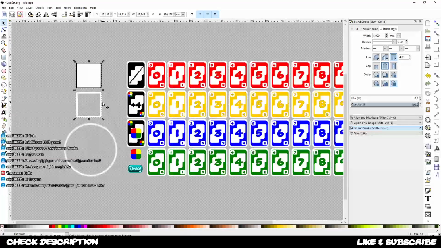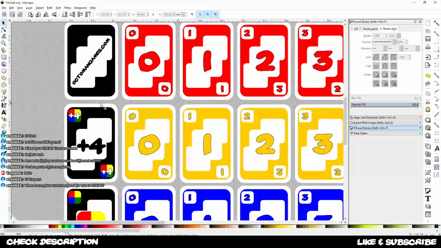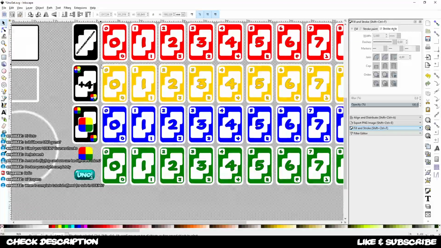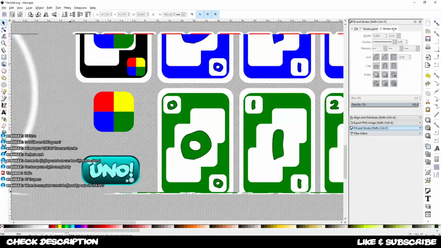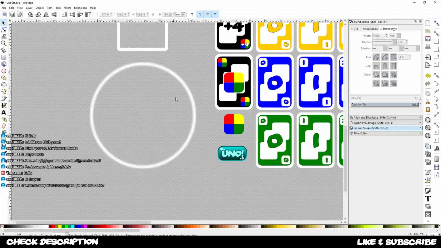And now the final step is just exporting all that stuff. Make sure, once again, everything has a square around it, so you have quite some space to cut out all these cards, cut out all these buttons, and especially when you're working with circles, make sure that nothing is overlaying these corners, because Unity doesn't know that.